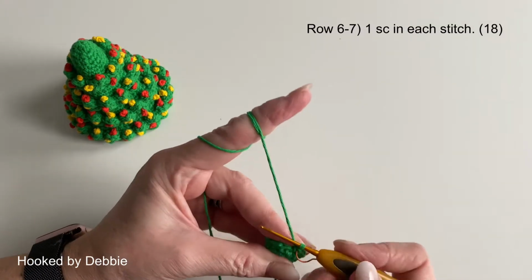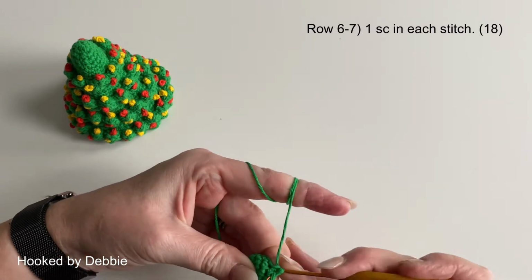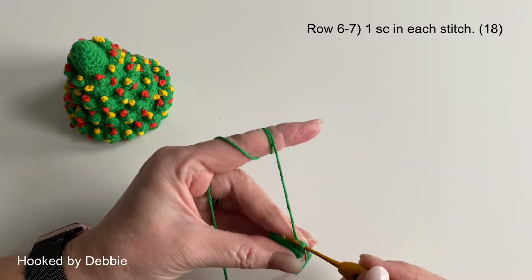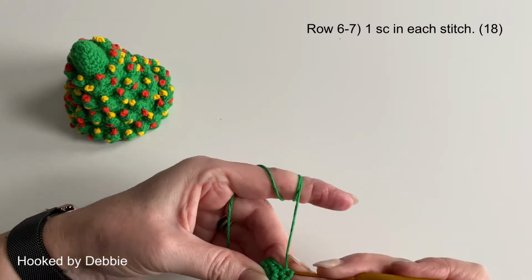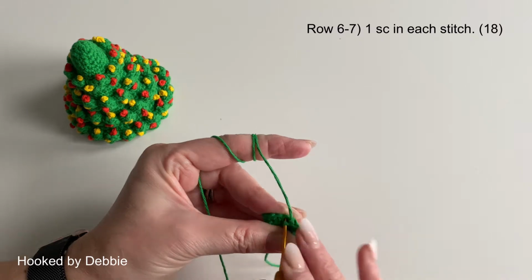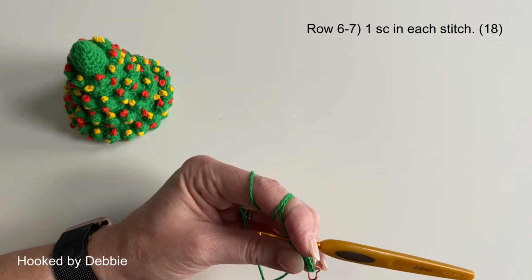For row 6 and row 7, we are just going to do 1 single crochet into every stitch, and you should have 18 stitches all the way around. So no increases, just straight single crochets all the way around for 2 rows, and I will meet you at the end of row 7.